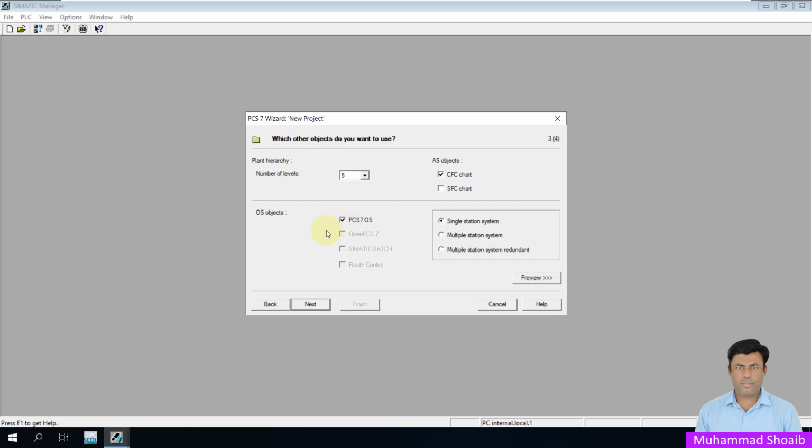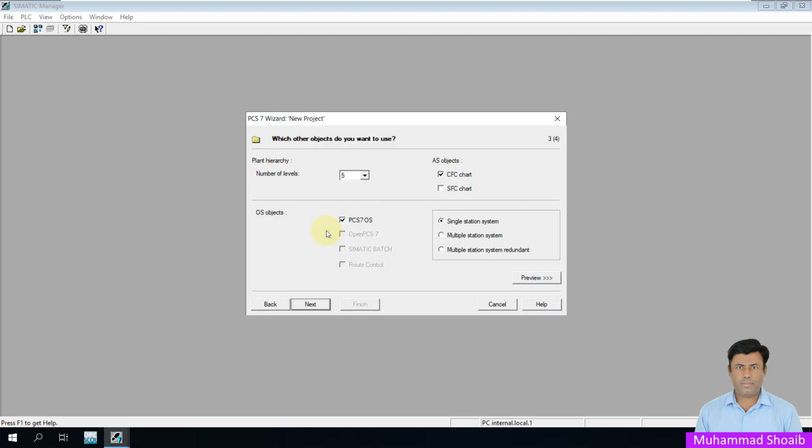In the OS, the PCS7 OS project can be a single station, multi-station, or multi-station system redundant. Normally, the selection is made between the single station and the multi-station. For a single station system, the OS database cannot be shared with other machines.